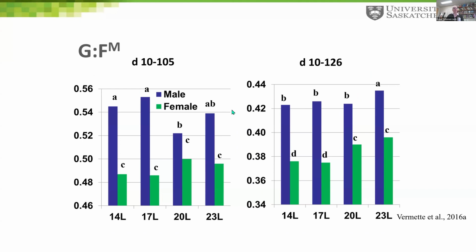These are feed efficiency data shown in this slide, mortality corrected. On the left-hand graph, we see the gain to feed ratios from 10 to 105 days. And here's where we start to see some split from the broilers. In broilers, regardless of the age, when we added darkness, we saw improvements in feed efficiency. And one of my master's students went on to show this is because they hold feed in the gut for a longer period of time during that dark exposure, giving it a longer period to adjust. But we're not seeing that same thing in turkeys.